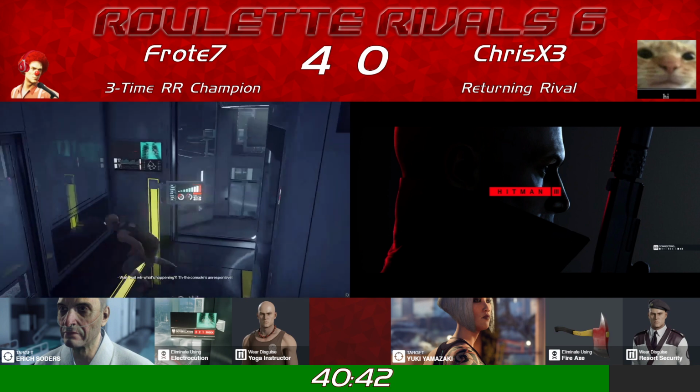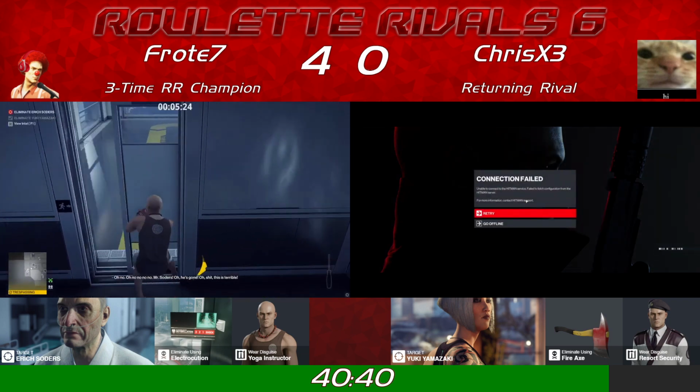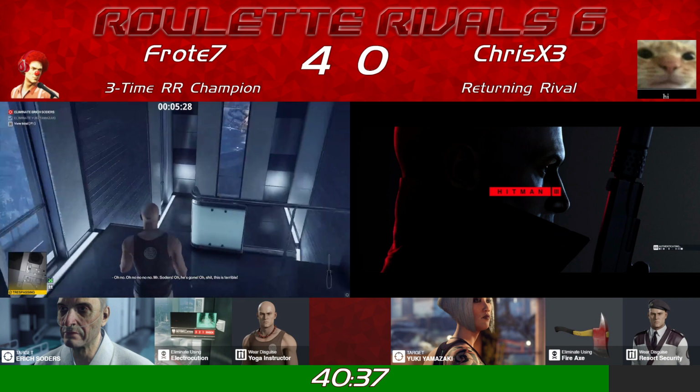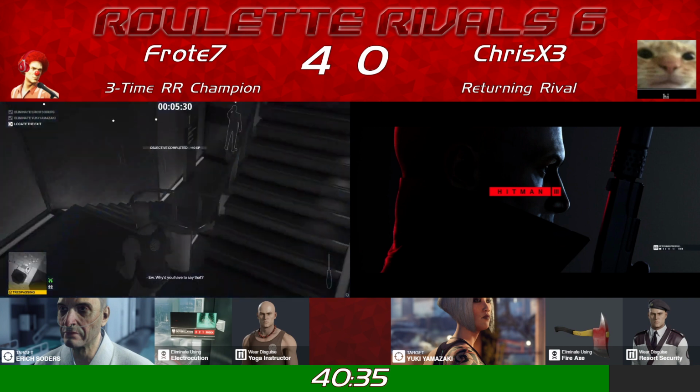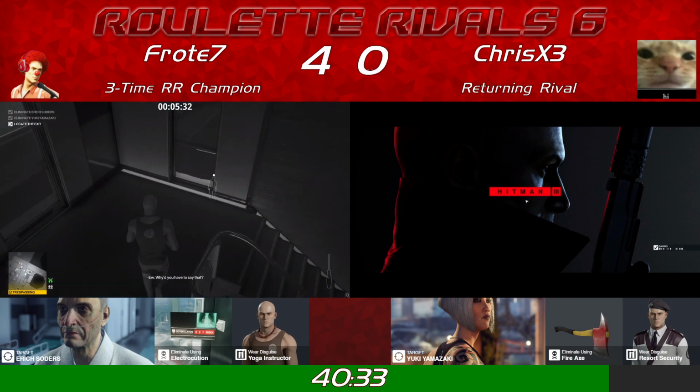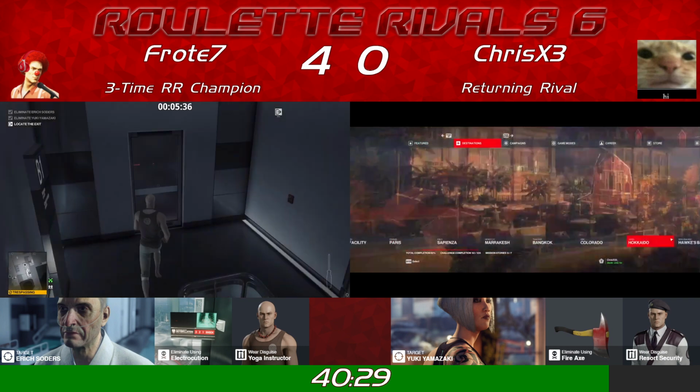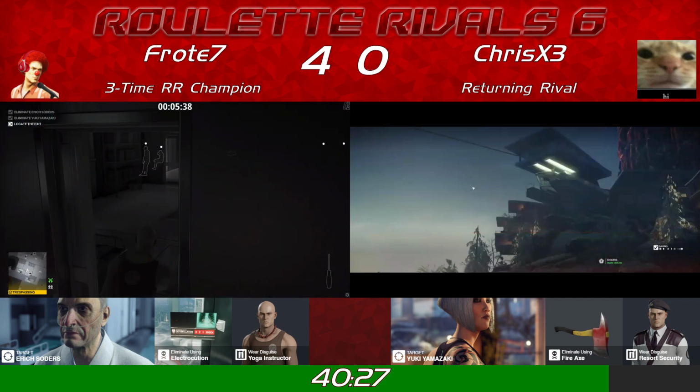And during the countdown, you interact with that panel, and that is going to be an electrocution kill at the end of a long cutscene, which is skipped by Frote, so we won't see the kill for another couple of seconds. But there he is, and that's the second kill down in Hokkaido. Yep, and now he's just got to make his way to an exit.